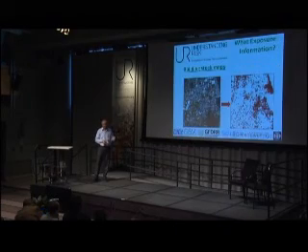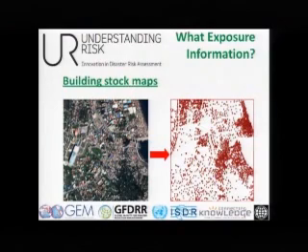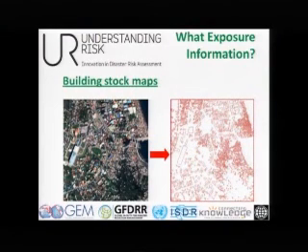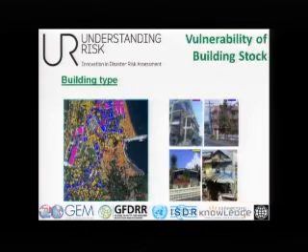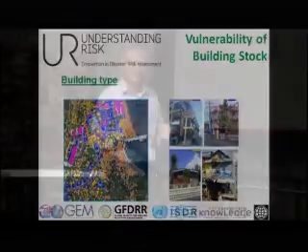From this satellite imagery, you can also get building stock maps represented as points, as footprints, or as 3D buildings, in volume of course. But the location is not sufficient. You also need to know about the fragility and the vulnerability of those buildings. And probably you can derive something from remote sensing, but not only from remote sensing. We also need information from you on how to go about that.